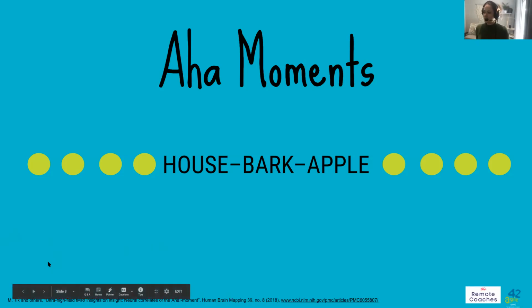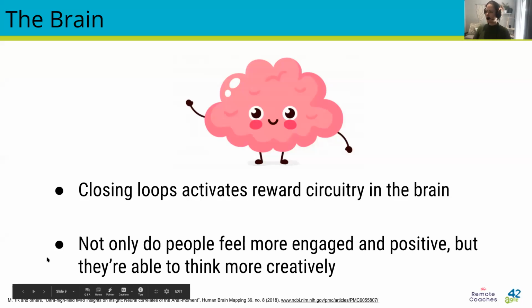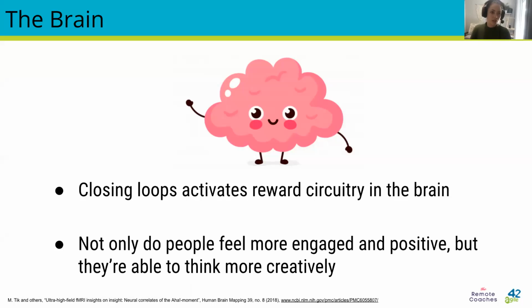And what was interesting is they found that closing loops activates reward circuitry in the brain. So when you have this question that's open in your mind, or let's say we're sitting together in a meeting to solve X, it kind of opens a loop in your brain. And when you're able to close that loop, it's rewarding. The same circuitry as if you're eating something good or you're positively reinforced by somebody happens when you achieve insight. It's like a little dopamine kick.